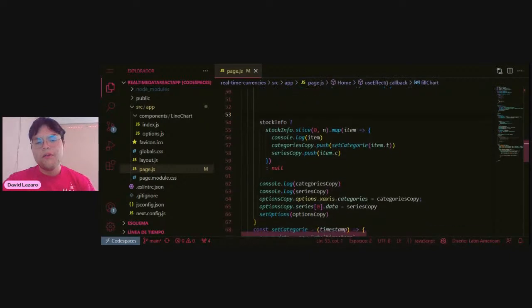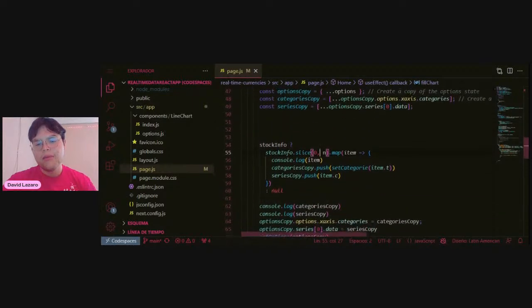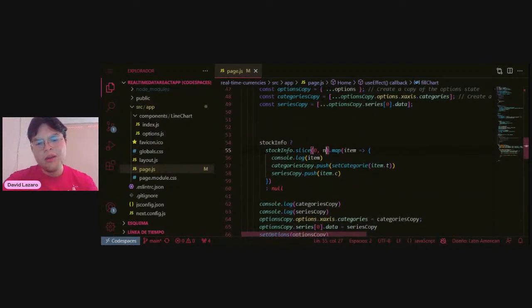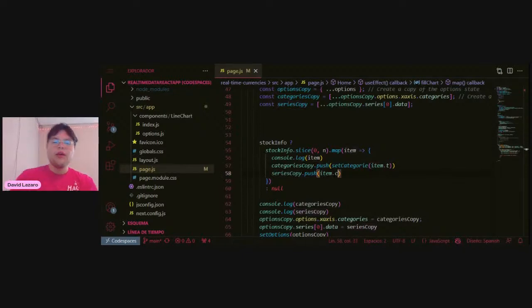After getting all of these, we check: is the stock info already filled? If it is, slice that array of information from 0 to n. That n is an argument, the state that indicates how many elements we want to put in the chart. We loop through the items, and we first push to the categories copy the timestamp of the item that we have.